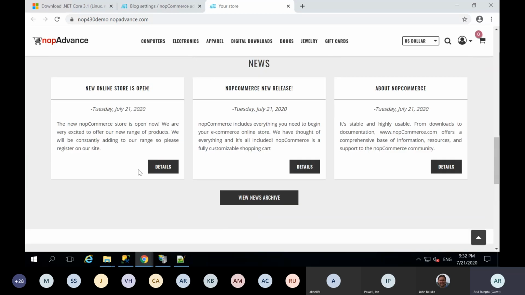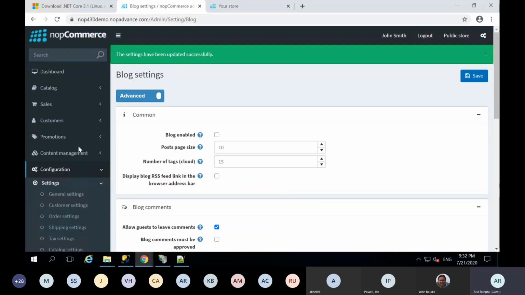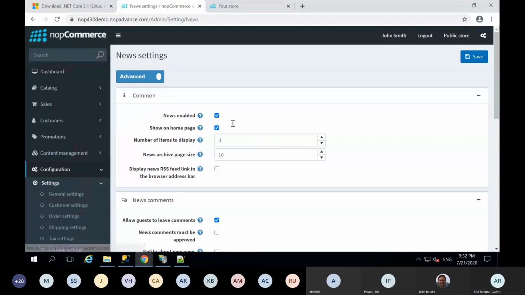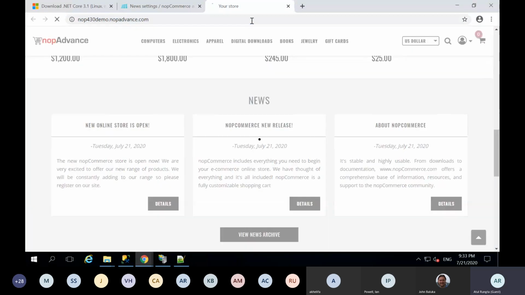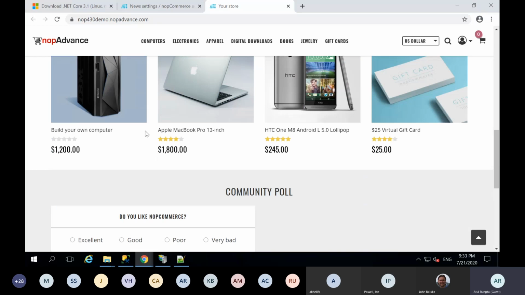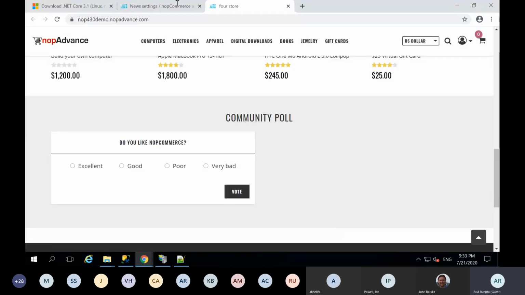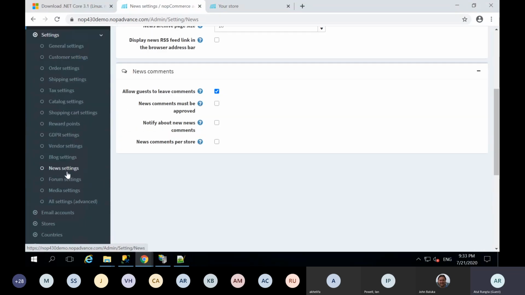If you don't need the news section, you can simply go to the news settings over here, disable the news, click save, and refresh the website. So the news is gone, right? Similarly, if you want to turn off the community poll, you can turn it off from the settings as well. So for each and everything, nopCommerce has different settings.